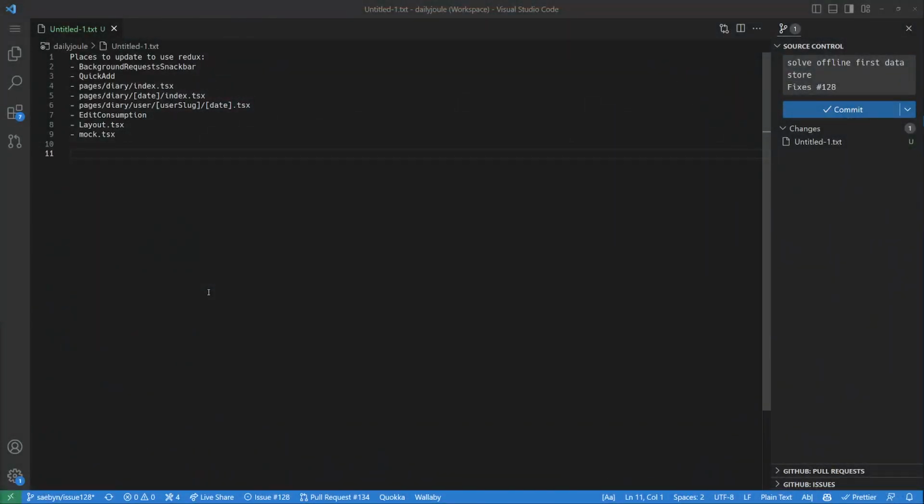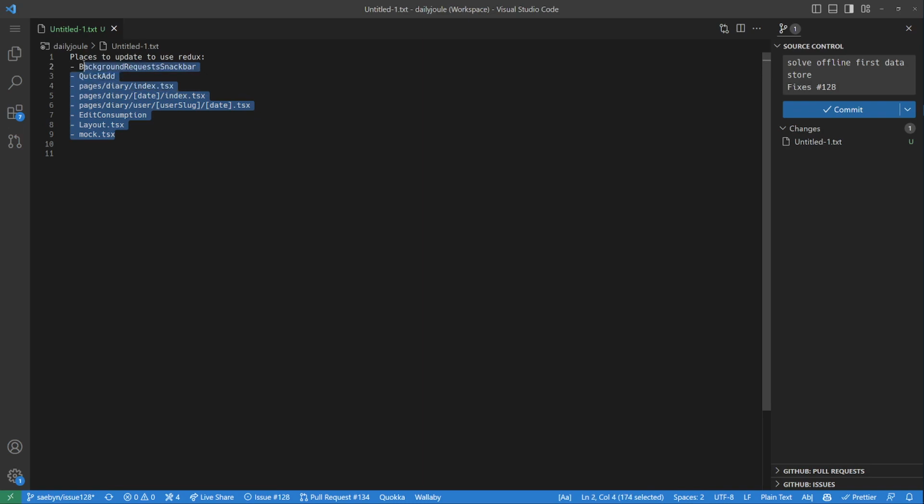All right, back to VS Code and our to-do list. So a few places left to update before we can wrap up this Redux adventure and move on to other things that need to happen in this app, which is kind of strange to think about, considering the number of streams, anyway, spent working on this, to be doing something else. But we'll get there pretty soon.